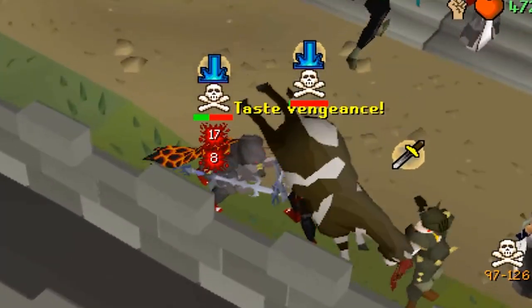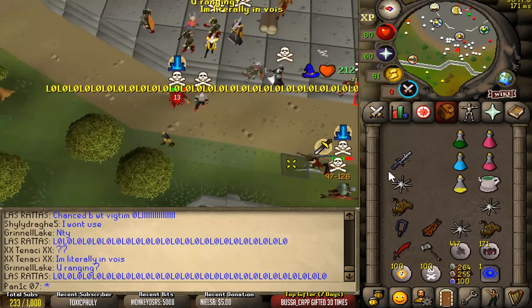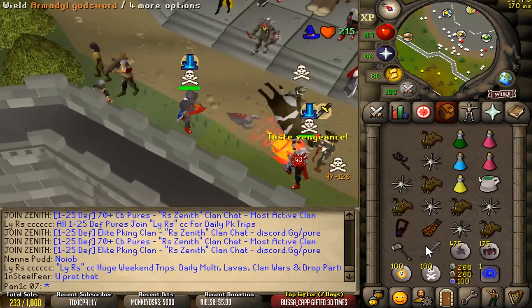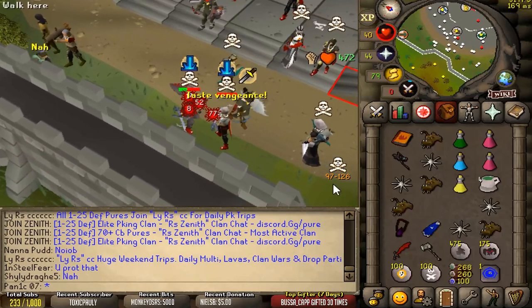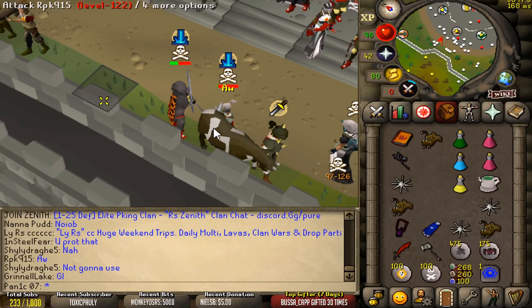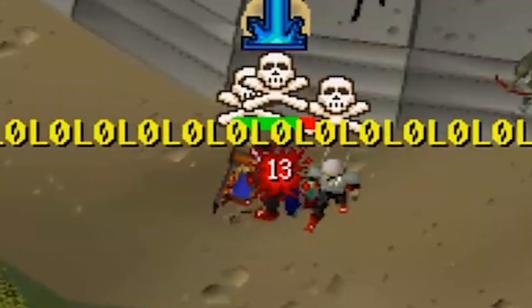It does not work at 5. That was interesting though, I didn't even know what just happened. It's confusing, but this toxic guy is having the time of his life because he thought that I got chanced, but I didn't. Look carefully, you'll see that these three hits are actually near his max hits for all three. Then he hits a 53 with his AGS, which is close to his max considering his gear. And then I triple eat to well above his max double maul on the next tick, so I didn't get chanced at all. I get chanced all the time, who cares, but I just thought it was hilarious that this guy is having the time of his life thinking I got chanced when I didn't.